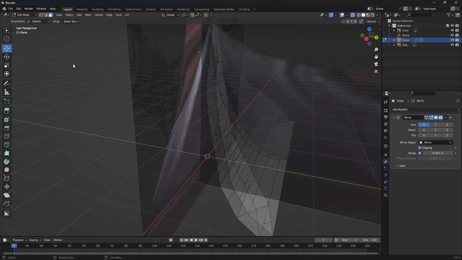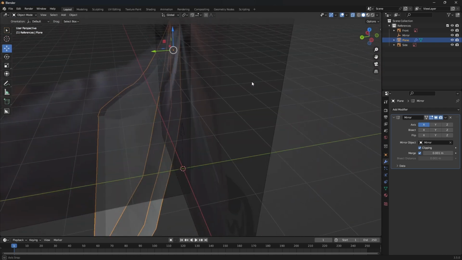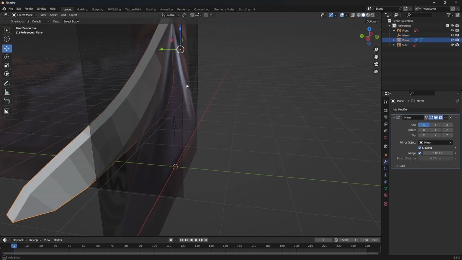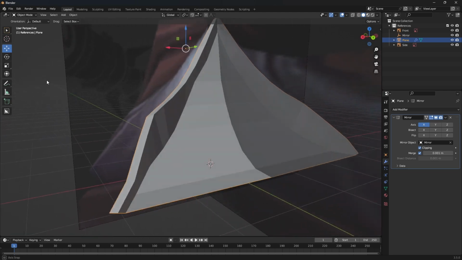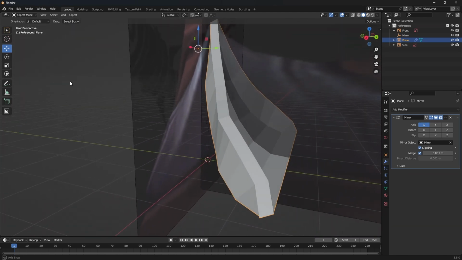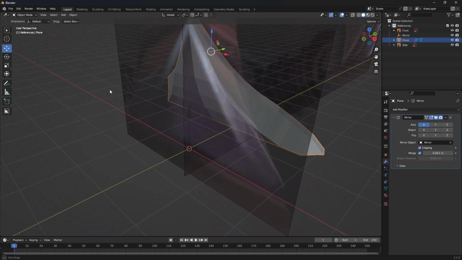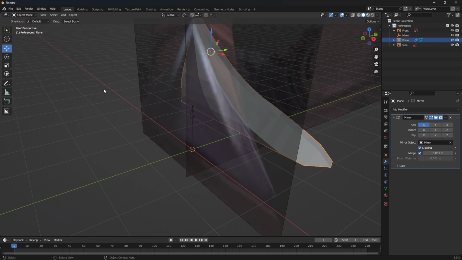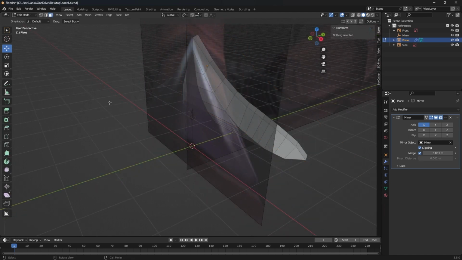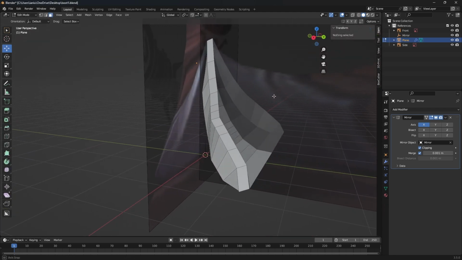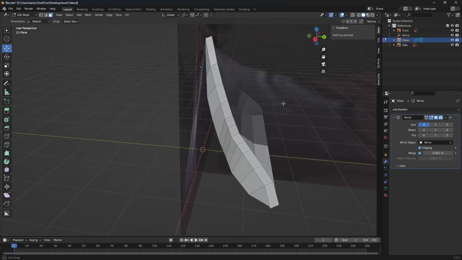In fact, if I come to object mode here, and let's take it out of transparency, oh, that looks like the toe of this boot. Okay, that's pretty good. It's awfully lumpy though, so how do we deal with the lumps? That is what we're going to deal with next. So then how do we smooth out this shape?